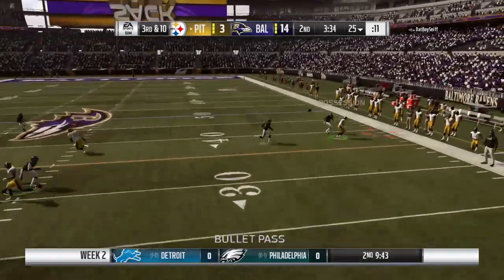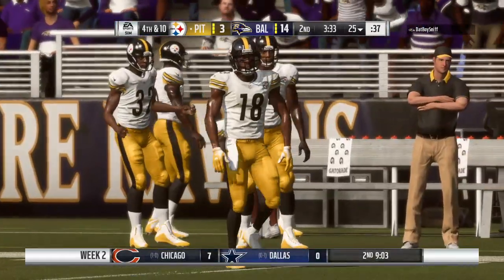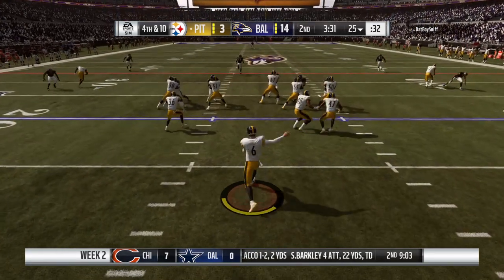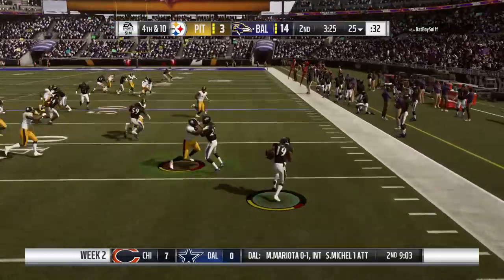Throwing on 3rd down, Love. And he couldn't hang on to it through the contact. Incomplete. Seems like this defense, especially the secondary, has really been contesting about every throw in this first half. Reminds me of a good half-court defensive basketball team. Every time a pass is thrown, they're right there in good defensive position, able to affect the play.